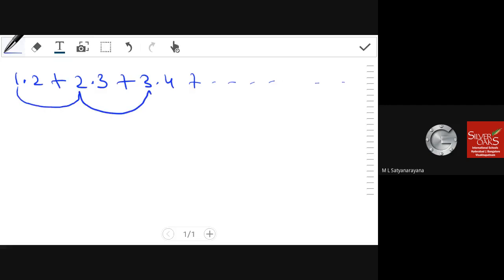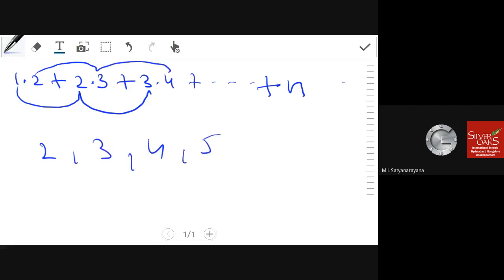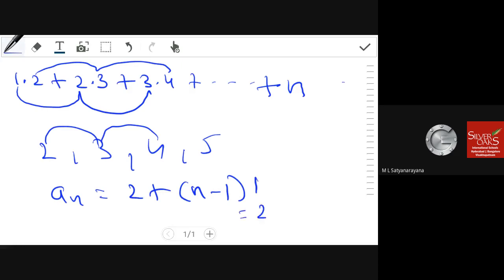So in the nth term, if you see here, the first values 1, 2, 3 will be n. Then you have 2, 3, 4. Now if you see 2, 3, 4, the second term is 2, 3, 4. 2 you have, next you have 3, next will be 5. This is in AP, you know, and you know how to find the nth term of this. Nth term for this will be 2 plus n minus 1 into d, that is a plus n minus 1 into d. d is what? 3 minus 2 is 1, 4 minus 3 is 1. So d is 1. If you simplify it, 2 plus n minus 1 comes to n plus 1.